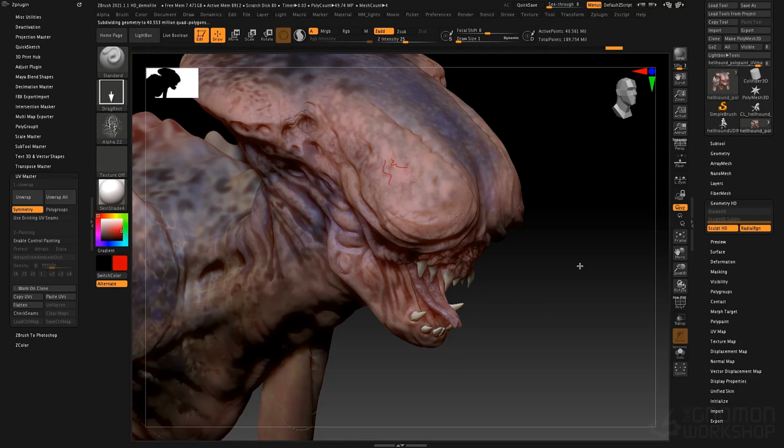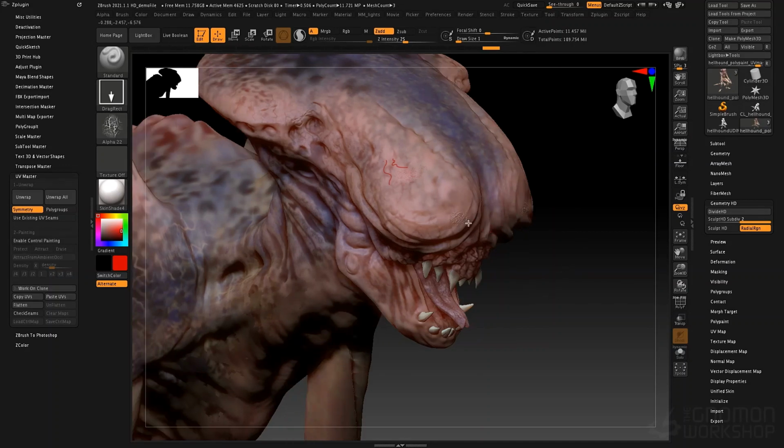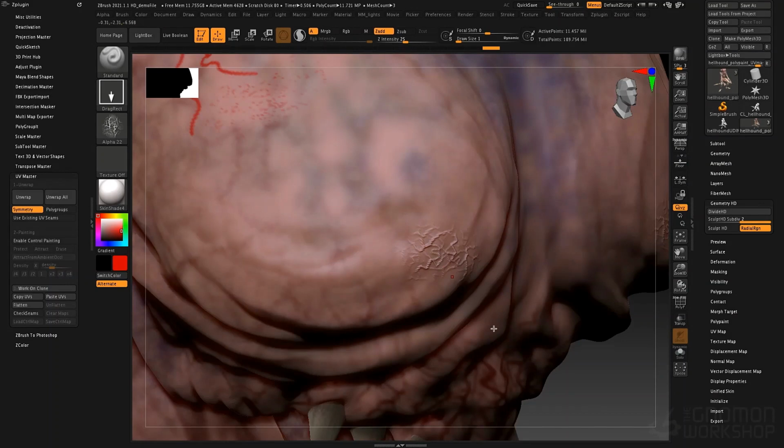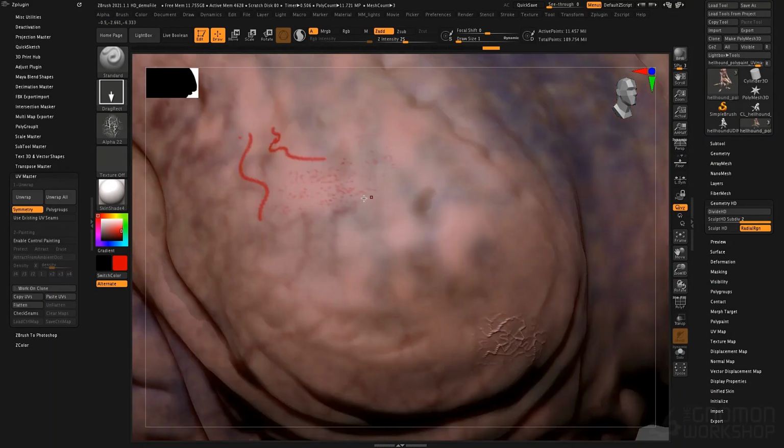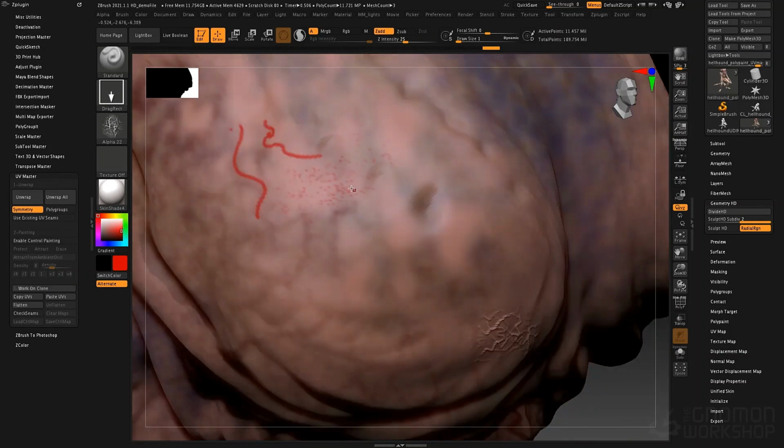It's just we've left HD mode, so it's dropped back down to our highest standard subdivision level, which doesn't have enough geometry to represent that at such high quality. It's not lost. If we enter back into our HD subdivisions, we'll be able to see it just fine. So there we go. Actually, it didn't go quite as bad as I expected it to, but if we zoom in, you see our fine little veining here is completely gone. If I mouse over this area and press the A key again and enter back into HD subdivision level mode, you'll notice that our HD subdivision level slider will go away, and then this will snap right back into that nice high frequency, high resolution detail.